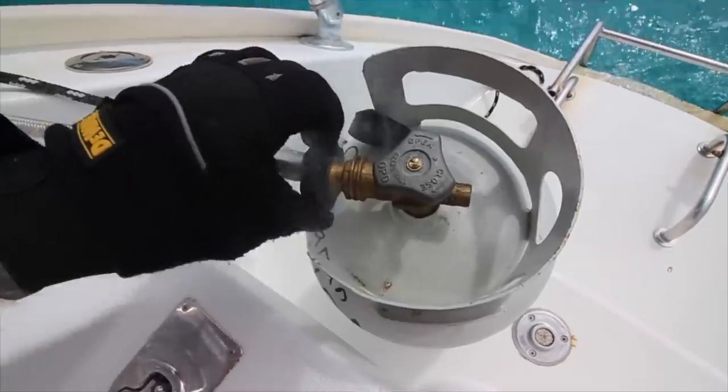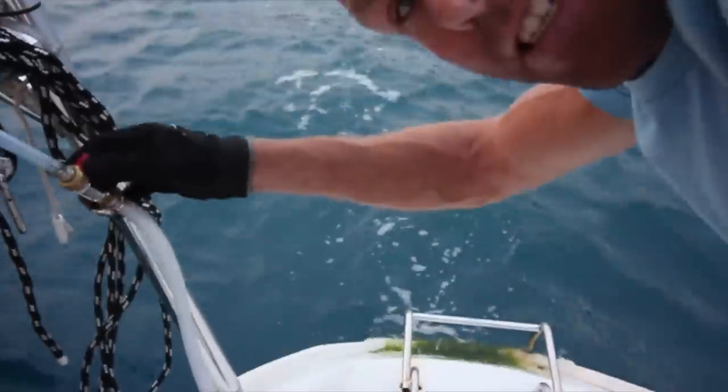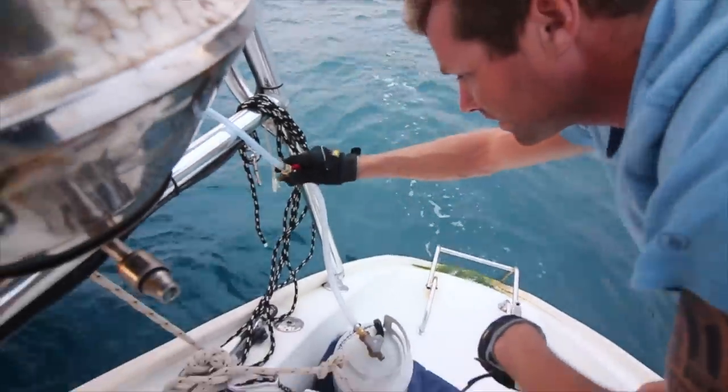I smell gas. Maybe not — my sniffer's not working so good right now because I'm a little bit sick. Whoa, you can see it come down the hose. It's actually kind of dangerous that my sniffer's not working. I've got a good sniffer. Transfer is in progress — you can see the gas flowing from one side to the other. Genius.